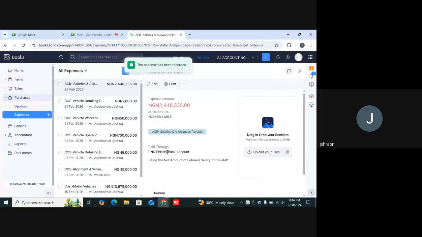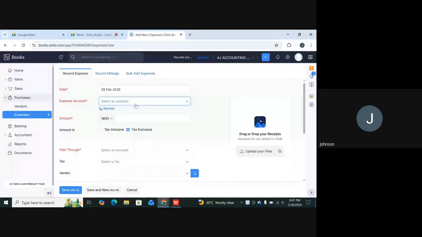So you discover that what I just did, I didn't create any additional expense, because most people just coming up in posting feel that anytime we pay money, that is when we need to create an expense. No, we've already created a provision before. It will be wrong for you to now go to your expense account and select your admin salaries and allowances, because we've already created the provisions for it.